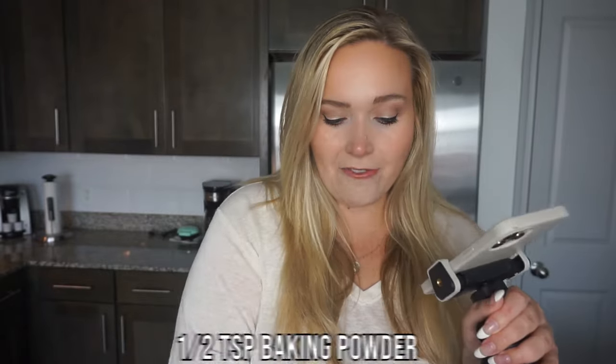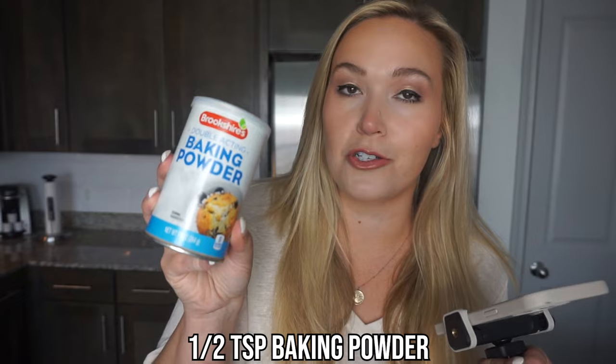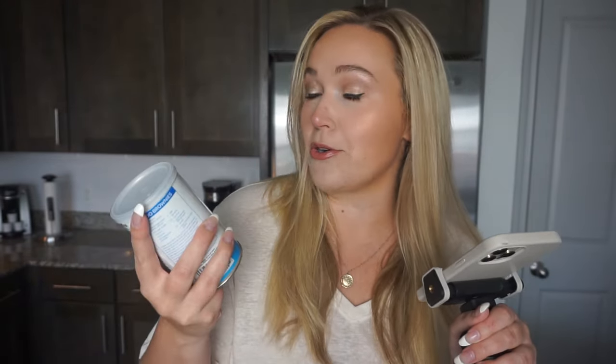We're gonna need 1/2 teaspoon of baking powder. So I picked that up from our local grocery store here in Forney, Texas. It is called Brookshire's. That is like the go-to grocery store I found out here. I've only been here for like 5 days, so who knows.